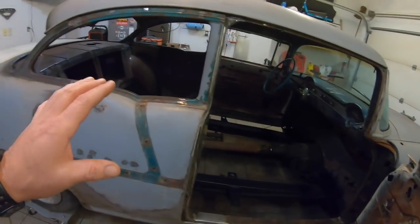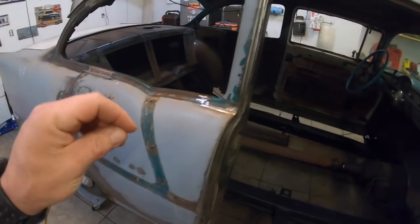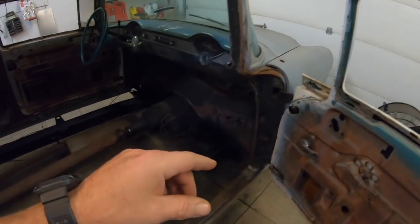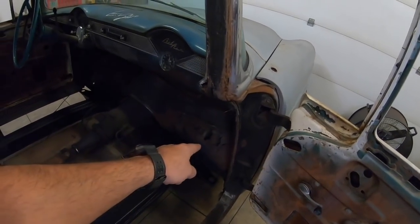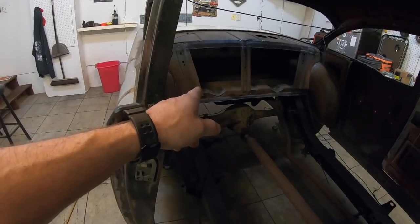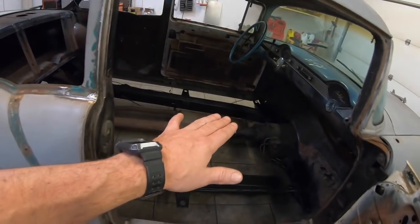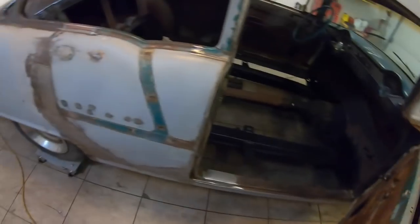Now, there was concern about this thing moving, and I can't guarantee nothing, but I'll tell you my thought process on it. We're still connected to the frame. The very front two body mounts off the cowl are still in and tight. The very back body mounts are still in and tight. So in theory, that ties it all to the frame. I shouldn't get any movement or sag. If it was going to sag, it would already have been sagging right here before I even cut the old floor out, because before I cut the old floor out, it wasn't even tied to the inner quarter or the rocker.